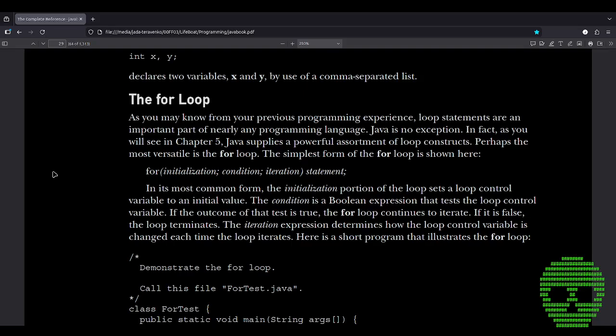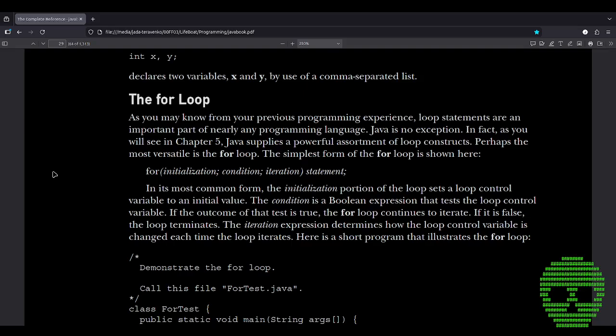The simplest form of the for loop is shown here: for (initialization; condition; iteration) statement; In this common form, the initialization portion of the loop sets a loop control variable to an initial value.